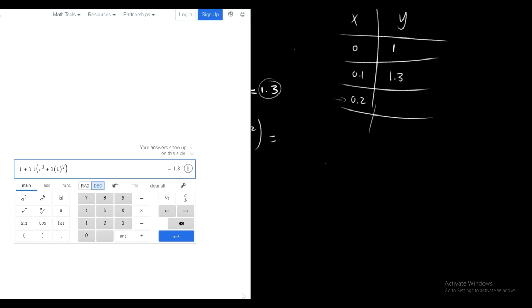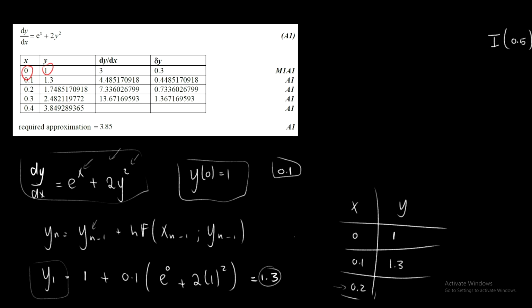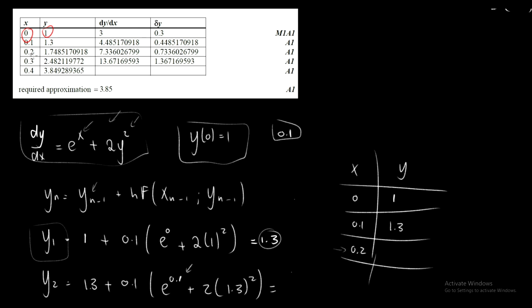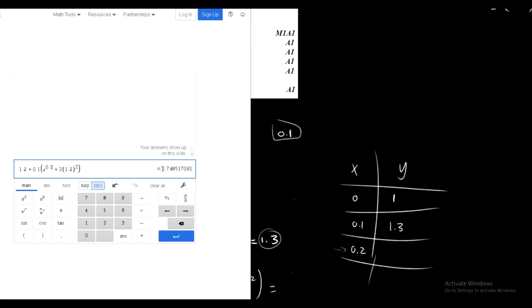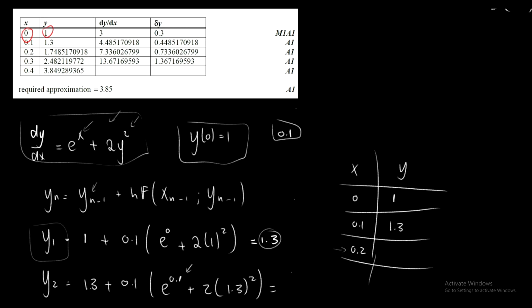Okay, let's check it out. So now I need to change this with 1.3 and then 1.3. And this one was 0.1. Quite a big number. Anyway, I'll just confirm by looking at the box. Okay, so check. You see, 0.2 gives us 1.7, the exact same thing I found. Now you take this 1.7, this long number, you plug it in, use 0.2, and you find the next information. You see? You find the next information.